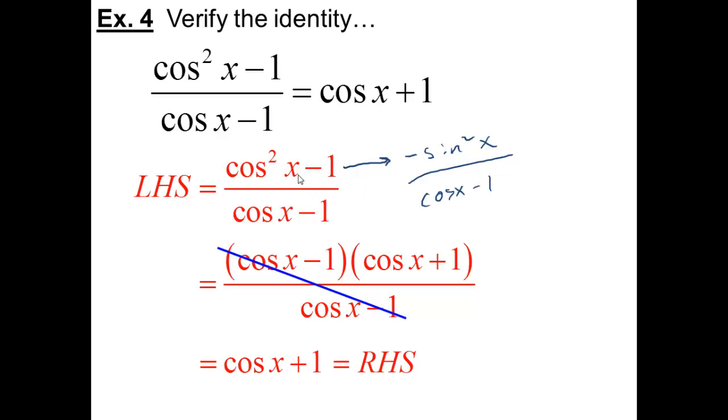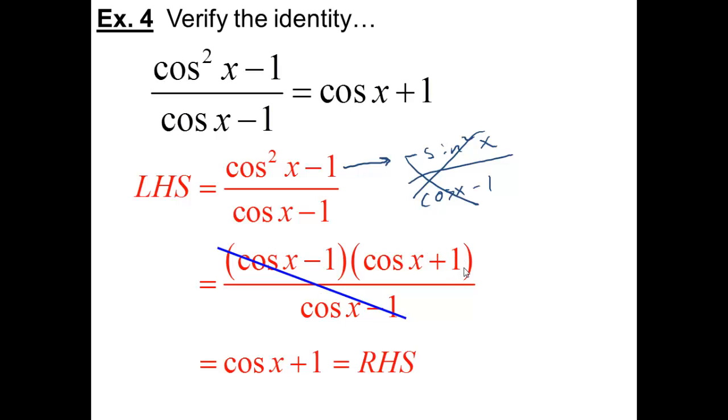Alright, so that's the point I'm trying to make. Sometimes factoring is the answer, sometimes replacing with the Pythagorean identity, like I did on example 3, is the method you want to choose. Without looking a few steps ahead, you're not going to know which one is the right method. Now, if you're really not sure which one is the right method, try something. If I had tried this one first, I would have realized, yeah, that got me nowhere. Go back and try something else, factor it out, that got it done for me. So if one thing doesn't work, try something else.